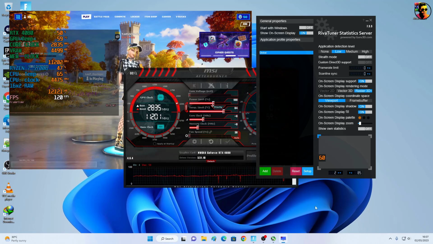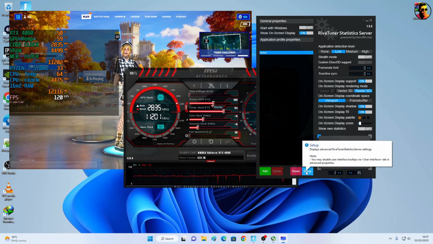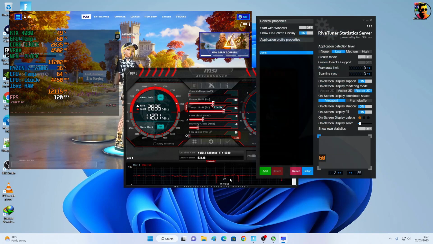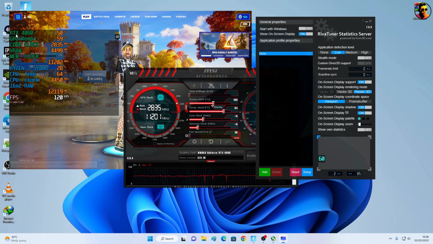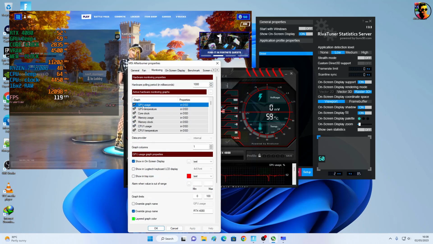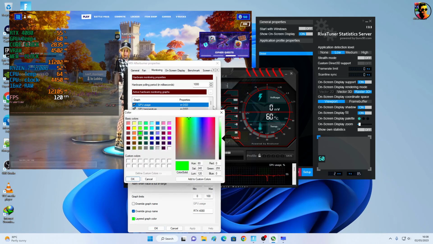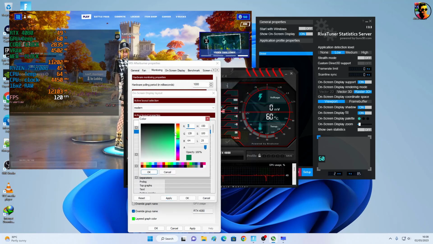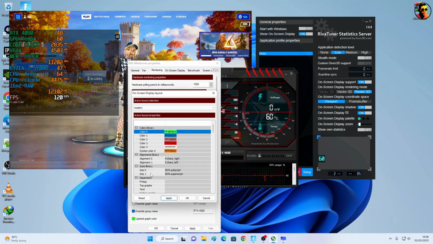Yeah, well, you're good. So now if you'd like to set up more, then you wanna click. Alright, so now you can change the colors as well. Okay, so if you would like to change the color, say for example for the GPU, you'll have to go to monitoring, click here, and layered graph, nope, not graph, but this text color one. And say I would like to make it much greener, so I'm gonna hit apply.